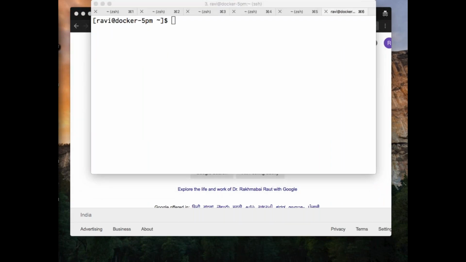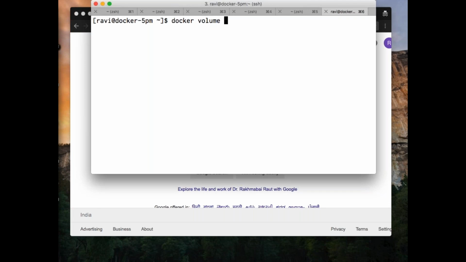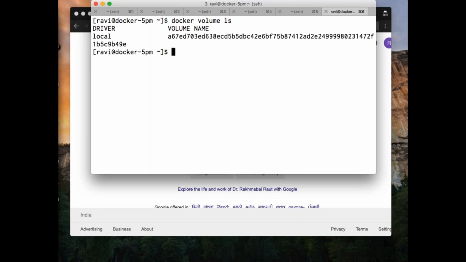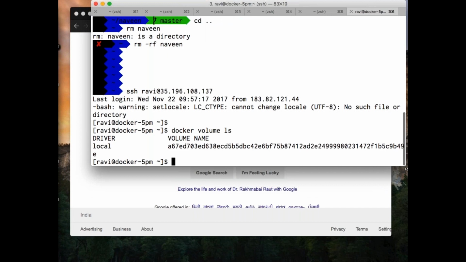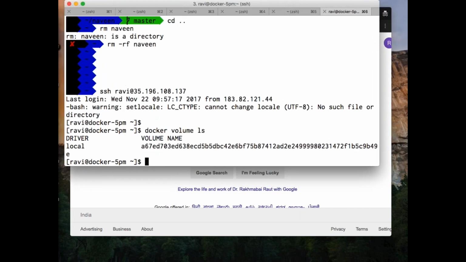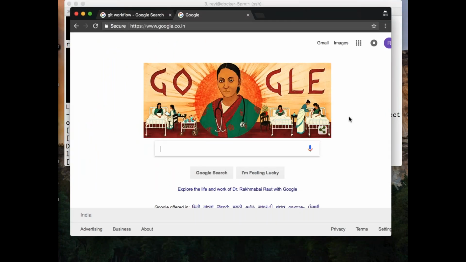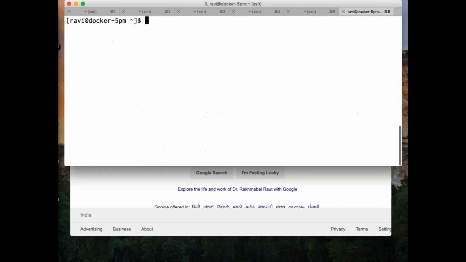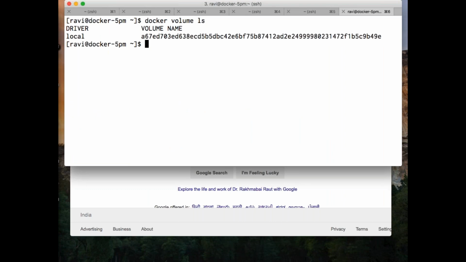The volume which we created was something like a data volume. If I say docker volume ls, this is the only volume which we created yesterday. That was the particular volume which we had.